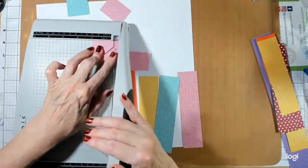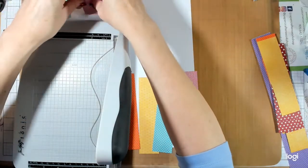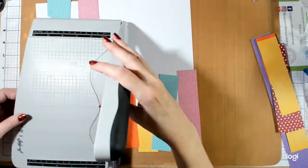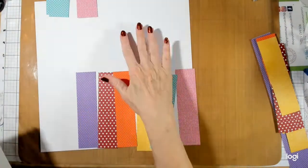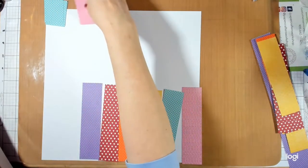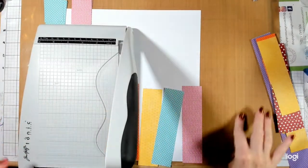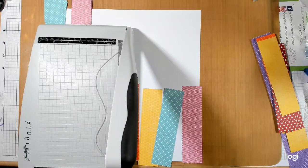And 2. Okay, so 1, 2. Okay, so I'm going to continue cutting these until I get all my little piles in the order in which I want to see them on my page. So I will return after having finished cutting these papers.